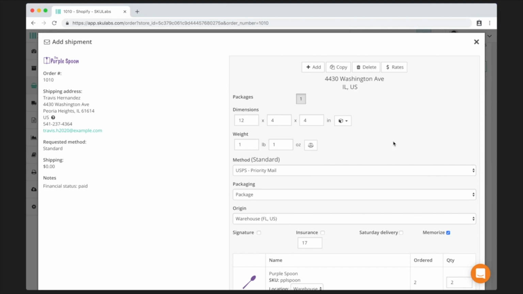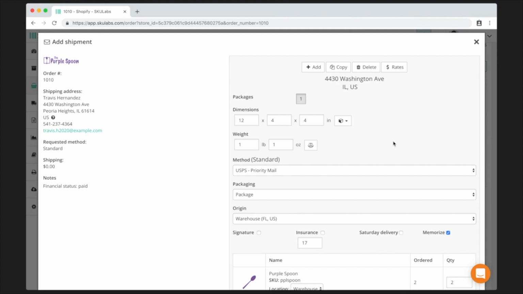So again, it starts at the store settings where we can have default methods for the different address types that we recognize, such as residential, commercial, or international. You can set defaults for all of those. We also have configurable shipping rules where, based on certain criteria, like where the order is shipping to, what method the customer selected on checkout, which items are in the order, little things like that allow you to filter down which actions you want to apply to which orders.